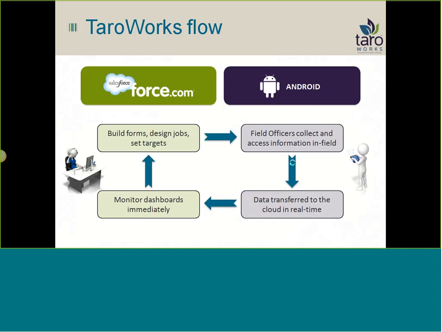In terms of the flow, the administrator would first build your forms, design your jobs, set performance targets, set up mobile users, all of that on the Salesforce side. Then when it's published, that's when it becomes available for the field officers. So the field officer would sync at the beginning of the day when they do have reception. That means they'll get the latest surveys and the latest data, and they can go off into the field when they're offline and still have access to all of this information.